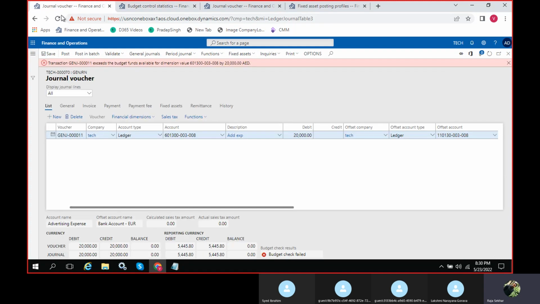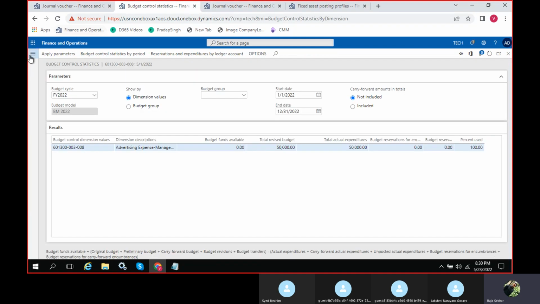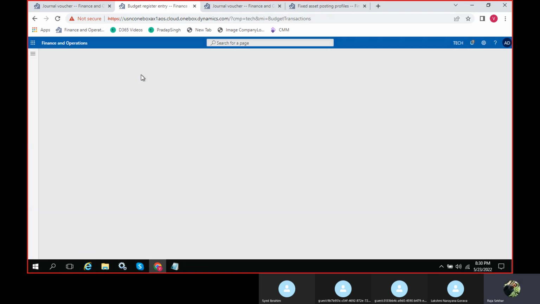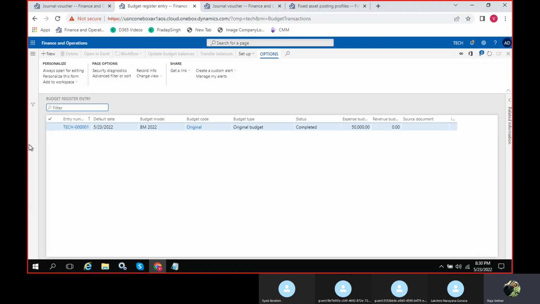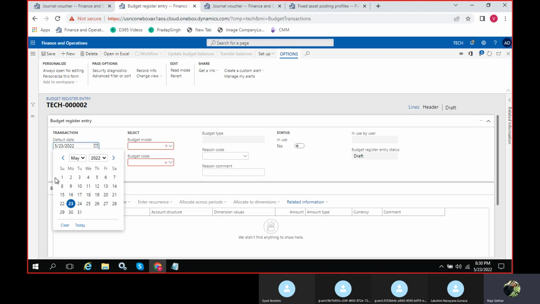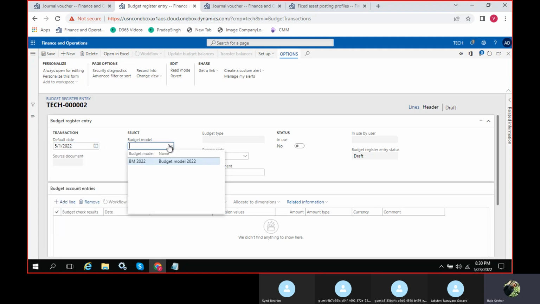Okay, and then they'll get some approvals, and they'll go to the budget approval team, and what the budget approval team will do is, again they'll revise the budget. Okay, they'll go here and they are going to revise the budget. They'll take the date and budget model.